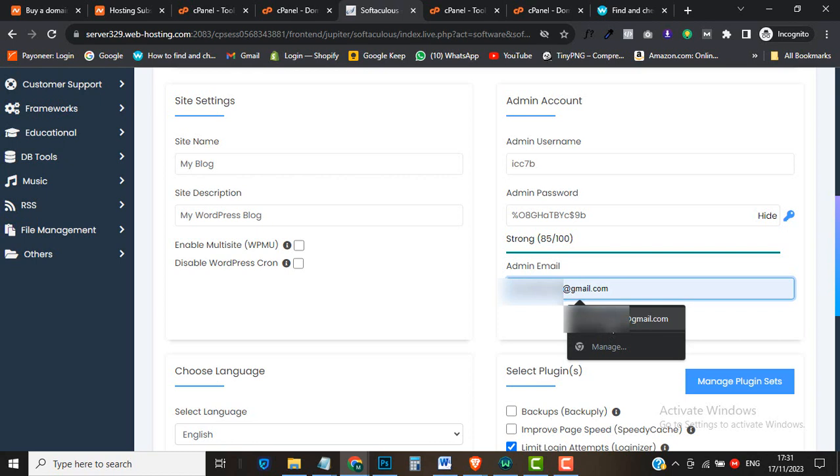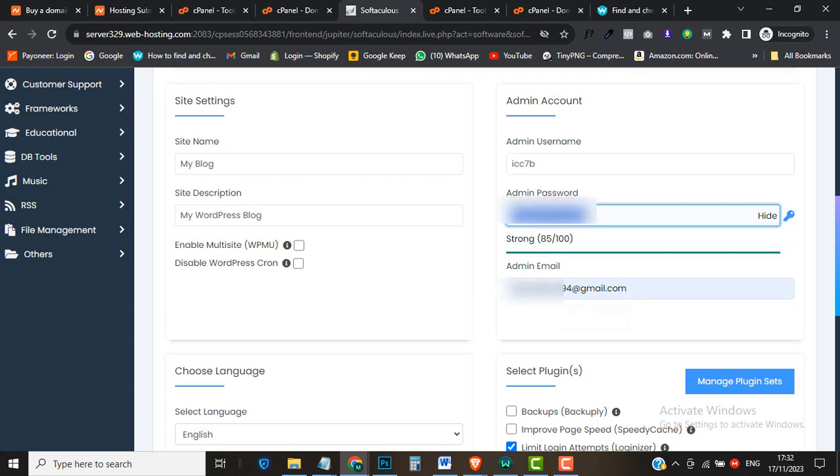So let me use this email, and the admin password, you can change the admin password to whatever you like, and the admin name.